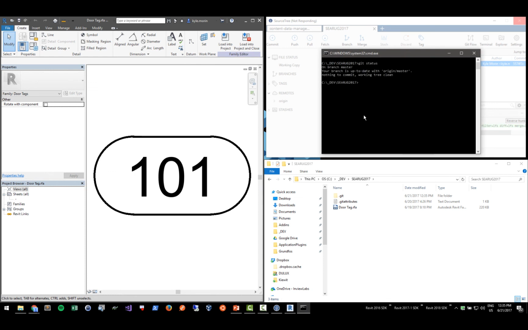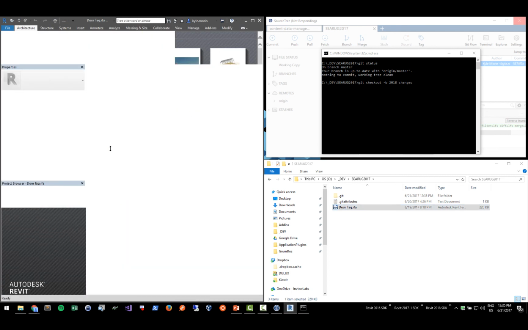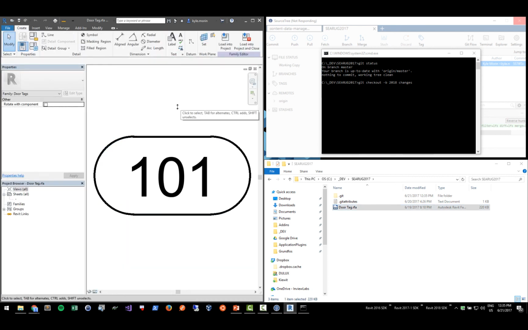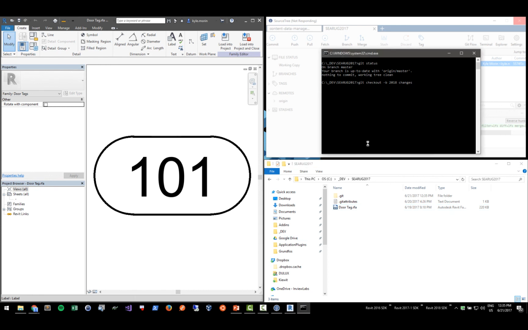Cool. So I'm actually going to make a new timeline, okay? So remember I showed you that we had that master timeline, and then we could make the alternate timeline and do changes. So I'm going to do that right now. I'm going to make a new timeline, and I'm going to call this 2018 changes, because I don't know if you guys saw that, this file should be a 2015. Okay, yeah, see, it's a 2015 file, so it has to upgrade when it gets pulled into Revit. And we'll just say that I'm upgrading this to a 2018 tag, and I want to live that in my 2018 library. We want to do that. So I'll make those changes.